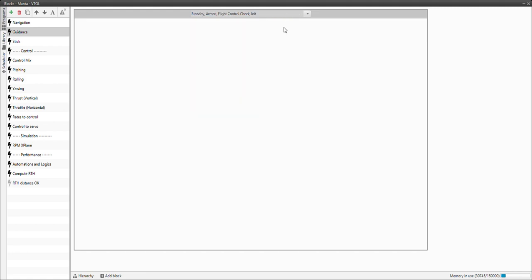For example, in the standby, arm, flight control check, or initial phase, which are phases in which the aircraft is not flying, the guidance control will not be necessary, so we can leave this block program empty.